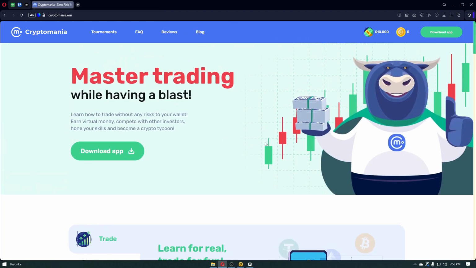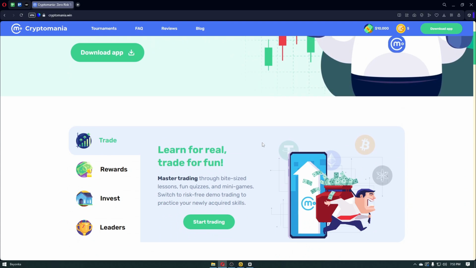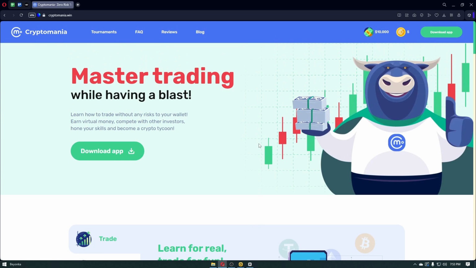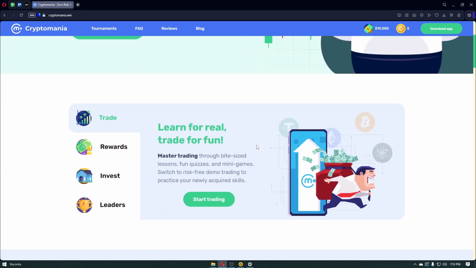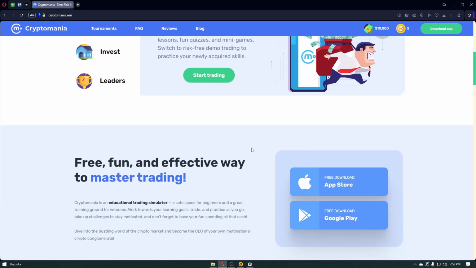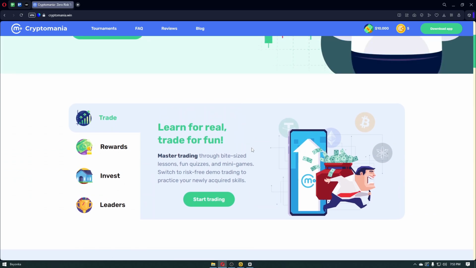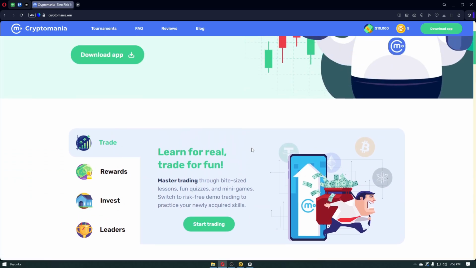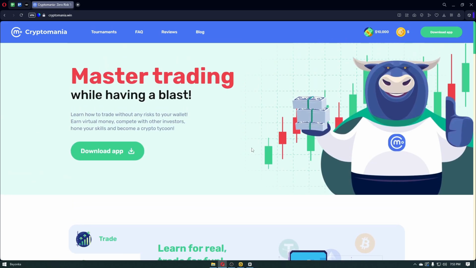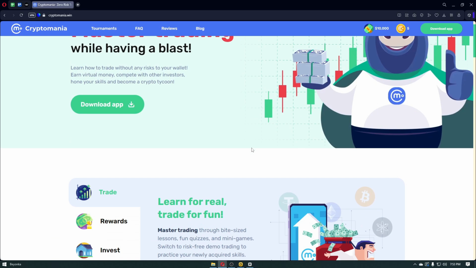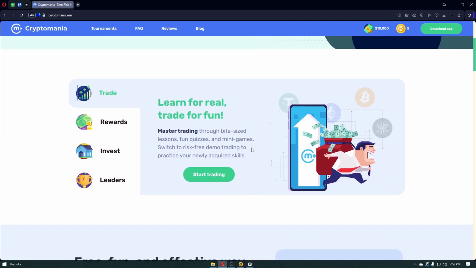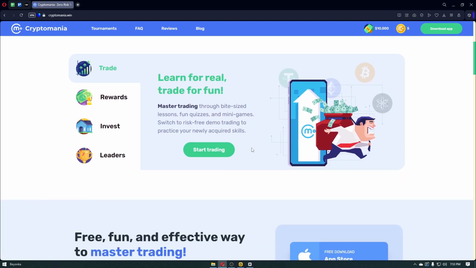So once again, you want to treat the application as your real money, because you want to make your mistakes on Cryptomania, or else you will be making them using your real money. So you want to treat this seriously. While you can't withdraw real money from Cryptomania, what you can gain is far more valuable: knowledge, confidence, and trading skills. Think of it as your crypto sandbox, where you can prepare for the real thing. Don't let the lack of cash-outs fool you. It's a serious tool for anyone who wants to learn crypto trading the smart way.